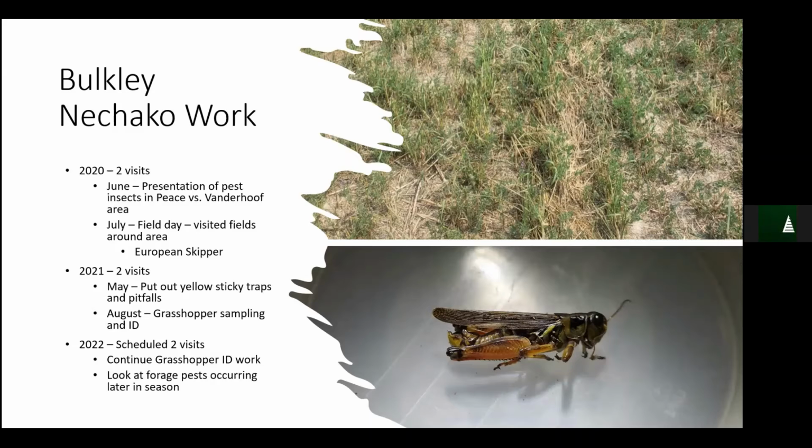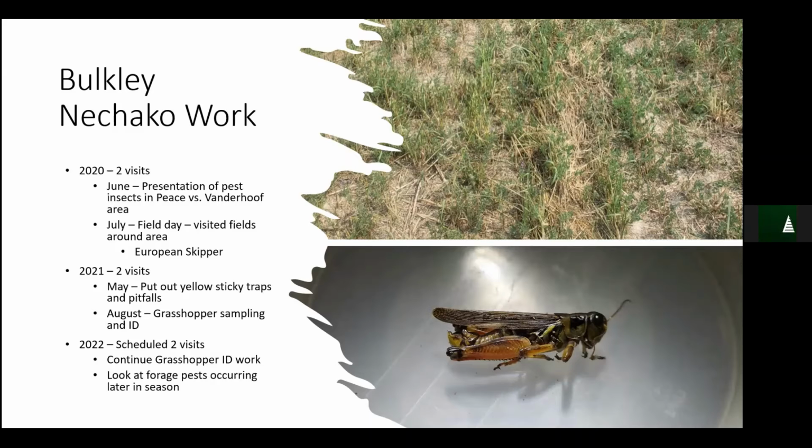And then when I wanted to confirm my ID, I contacted Dan Johnson, an entomologist out of Lethbridge, who said that it would probably be a lot easier to do the adults. So I came back in August and we did some grasshopper sampling at some sites around the region and did ID on the adults. And I'll have my results for you in just a second.